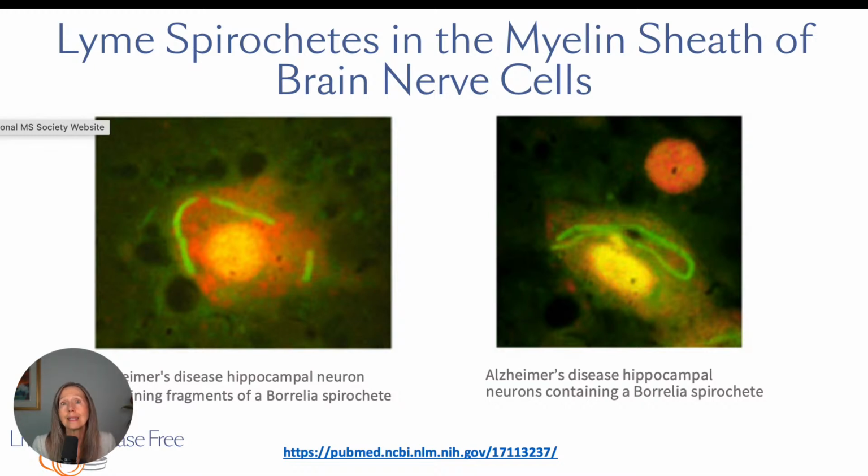So this slide is just so golden, because it is showing you that bacteria are found in the myelin of nerve cells. Yes, that's in Alzheimer's patients, but Dr. Alan MacDonald found that Borrelia was found in the central nervous system of MS. So if they're in our central nervous system, do you think they could be a problem in our myelin also? Absolutely.